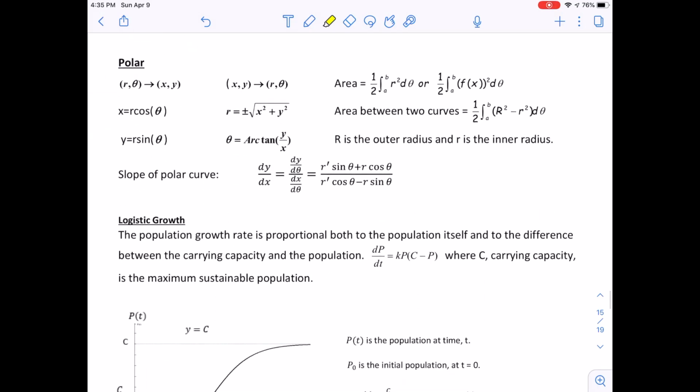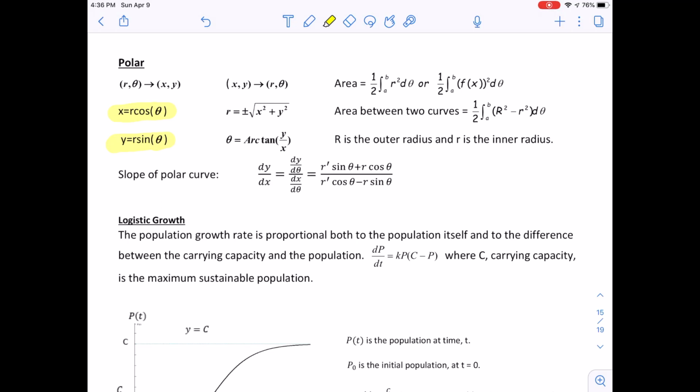Now, also, we're going to end up having to do polars. Typically, one of your FRQs is going to be either a two-dimensional motion question or a polar motion question. Sometimes the polar motion is really just a parametric motion question disguised, because it gives you a polar equation, but really it wants you to change the polar equation into its x and y components. All you have to do is take that polar equation and multiply it times cosine theta to get the x coordinate, and times sine theta to get the y coordinate.